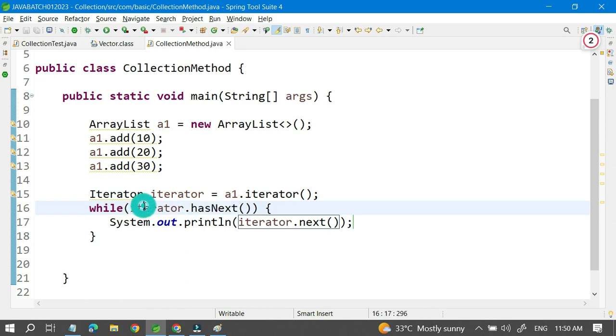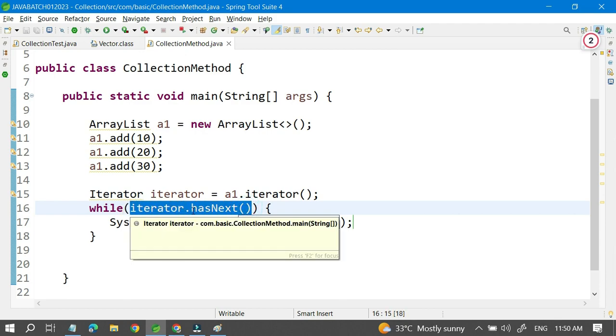It will iterate element by element with the hasNext method, first 10, 20, 30. Once it reaches the next position and no element is available, it will return false. Once it is false, it will go outside the while loop.